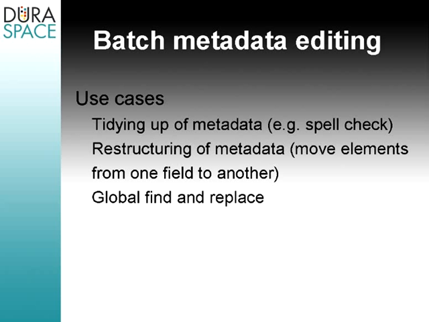Once you've exported the metadata, it'll open up Excel or OpenOffice for you, and you've got your spreadsheet of all the metadata. You can then do different things to it. For example, you might tidy it up and perform a spell check on it. You might restructure your metadata, so maybe move elements from one metadata field to another if you realise you've been misusing the metadata for a while. You might do a global find and replace if you, say, misspelt a surname in all the records and you want to change them all. You can do that within Excel. So those are some of the use cases.